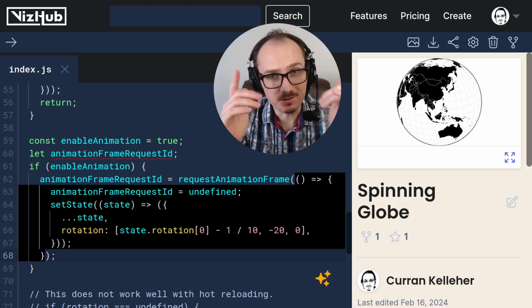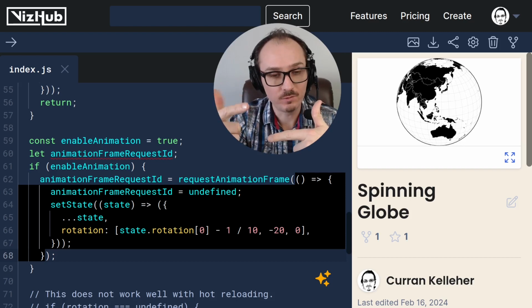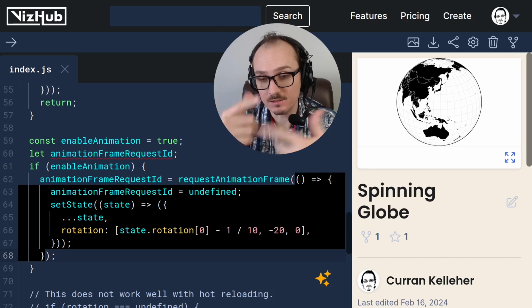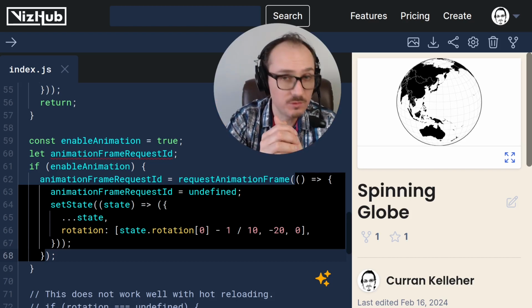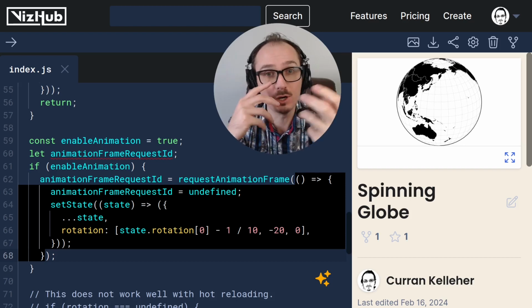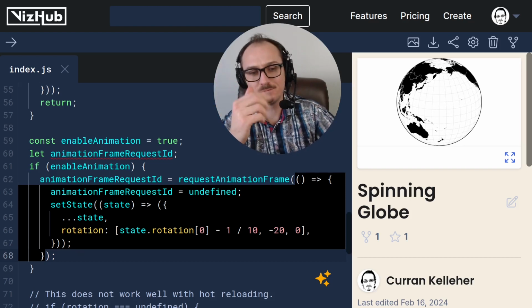If you didn't know this, computer displays have what's called a refresh rate, and request animation frame is a way to hook into that refresh rate. I think most commonly that refresh rate is 60 frames a second. That's when you get buttery smooth animation. Maybe on mobile it's less, 30 or something.